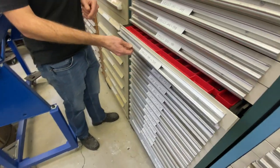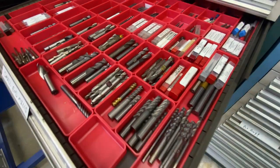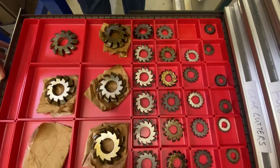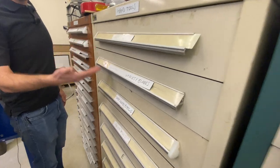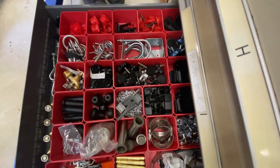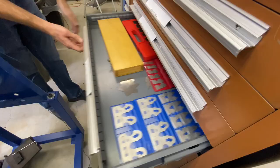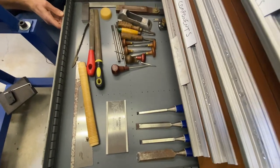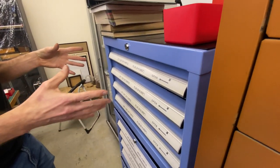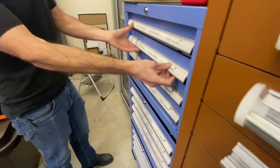Generally I order drills one or two at a time based on the project, and extras or regrinds go back in the drawer. We have small end mills from 20,000 up to 3/4 inch, mostly for our mills — different cuts, HSS and carbide, finishers, roughers, form tools, diametral pitch gear cutters, horizontal slotters, and form mills. It carries over into hand tools, power tools, aluminum stock, plastic, assembly hardware, knobs, caps, hinges, bearings, covers, and hooks.